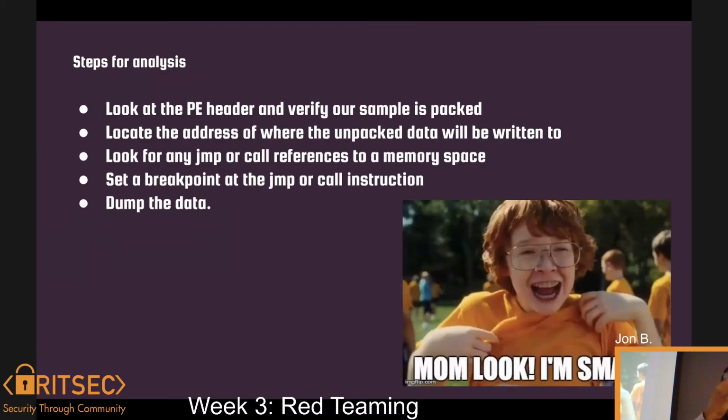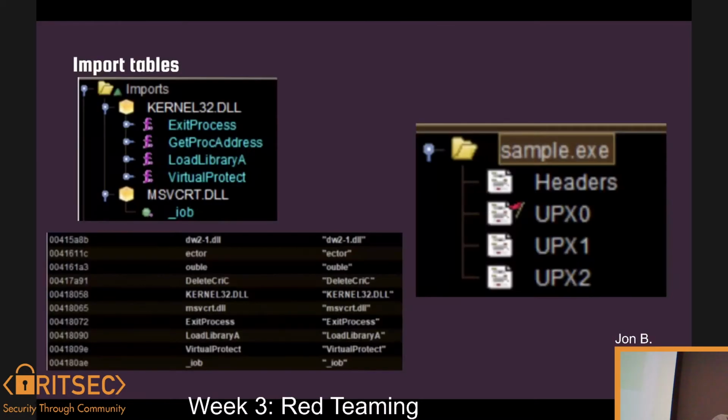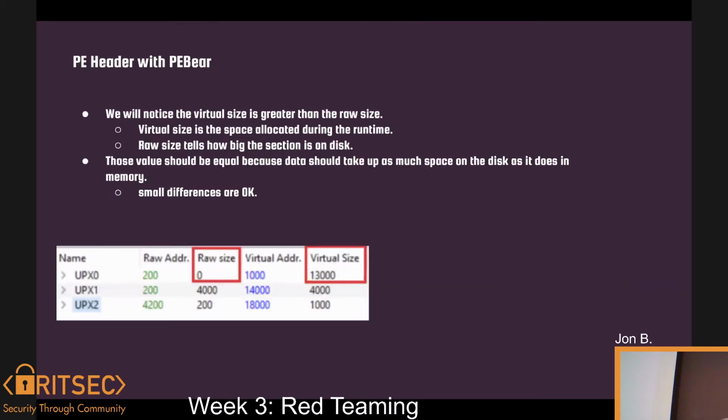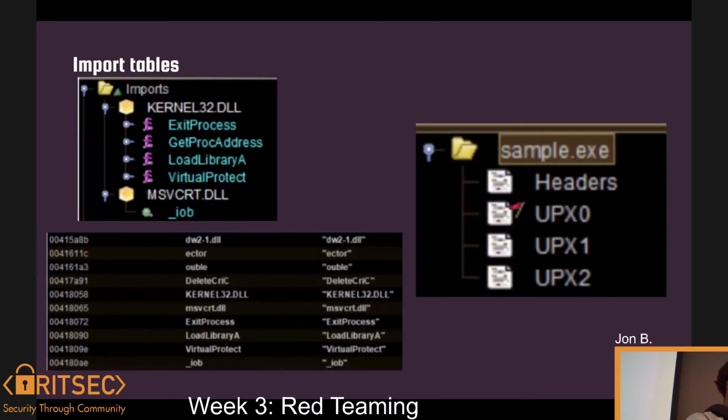I'll get to that as I go. There are multiple tools to view your PE headers. There's PE Bear, B-E-A-R. It pretty much visualizes the PE header for you, and you can see all that beautiful information. As you can see, the imports are just two DLLs and not a lot of imports. And if you see something like VirtualProtect, that also tells you it's packed, because usually there's more, and VirtualProtect is memory related.